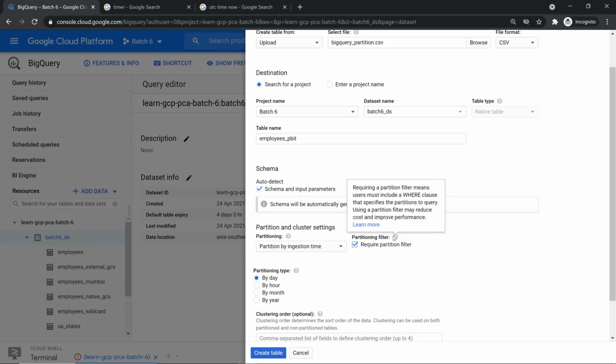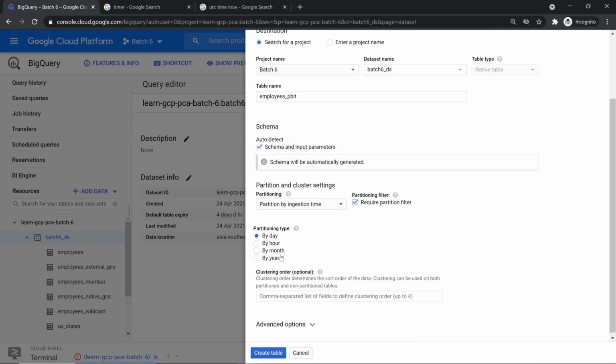But one of the comparisons you are going to do is on this ingestion time. There's going to be a pseudo column, a column automatically generated by BigQuery, and you're going to put a where clause on that. This is very, very important. Many people partition it, but they don't turn this on. If you don't turn it on, I would say it's of no use. So make sure you turn this on explicitly. And you can partition by different types, basically day, hour, month, year.